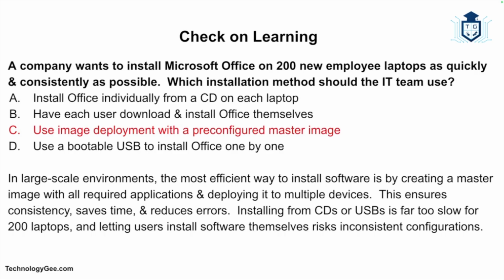And of course, the correct answer is going to be use image deployment with a pre-configured master image. So in large scale environments, the most efficient way to install software is by creating a master image with all required applications and deploying it to multiple devices. This ensures consistency, saves time, and reduces error. Installing from CDs or USBs is far too slow for 200 laptops, and letting users install software themselves risks inconsistent configurations.